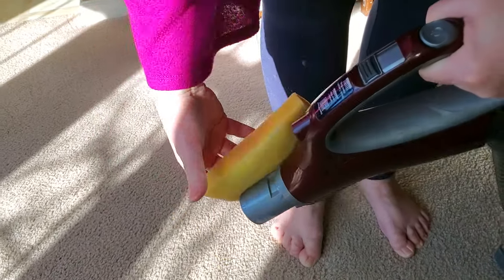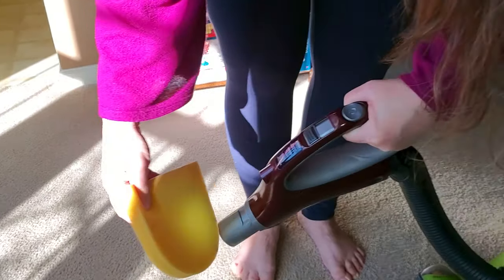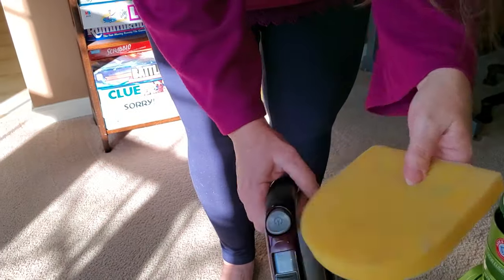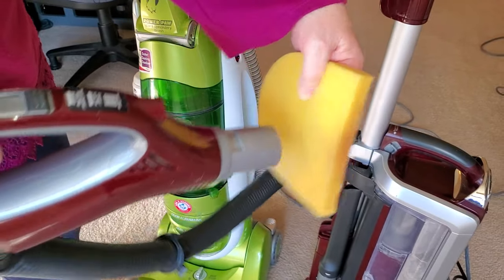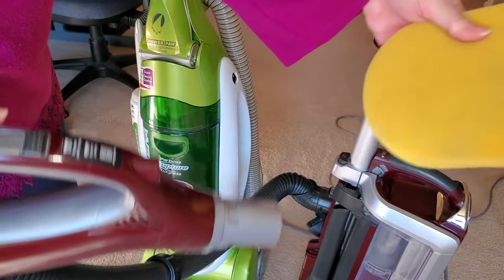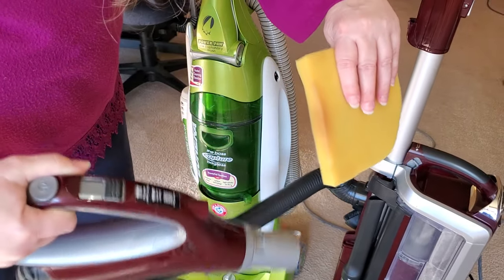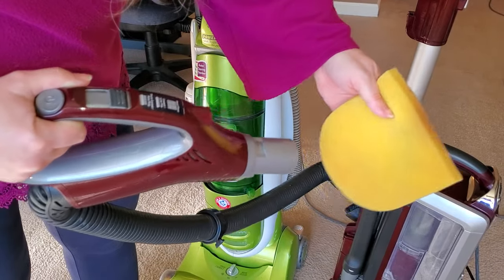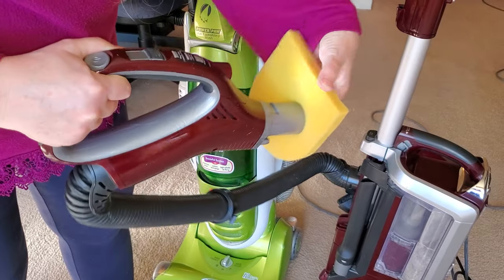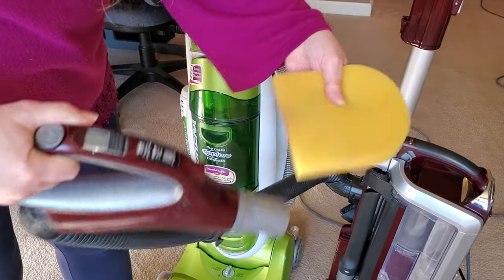Yeah, so that's pretty much what you have to do every session after using that green Eureka. I'm not a lefty, so this is making it pretty complicated. I like to feel the air sucking on the inside. That's right. I'm glad I'm recording this at 60 frames a second. A lot of action here.